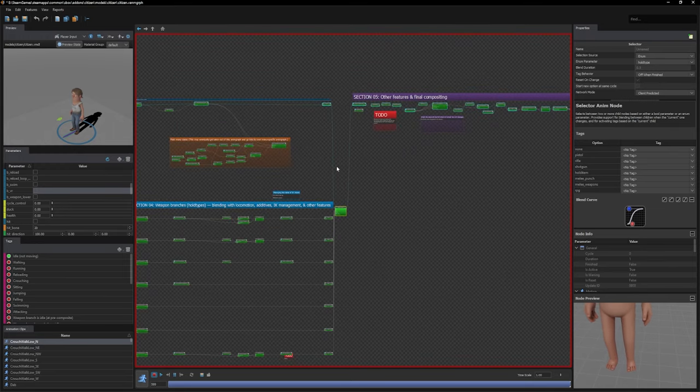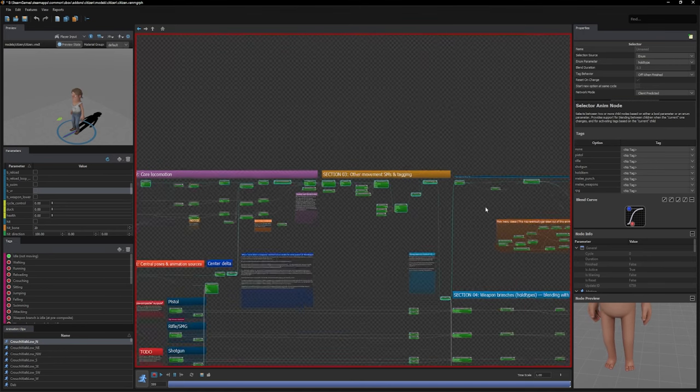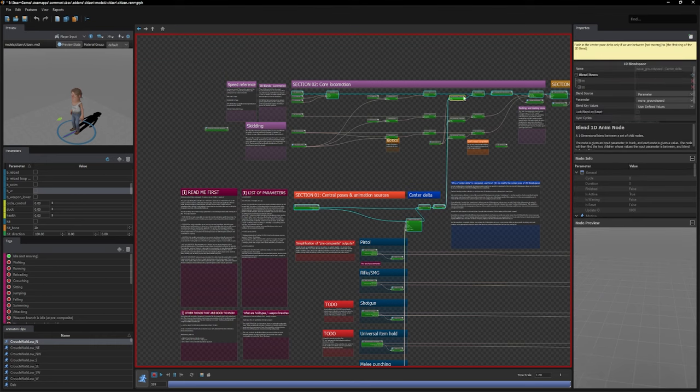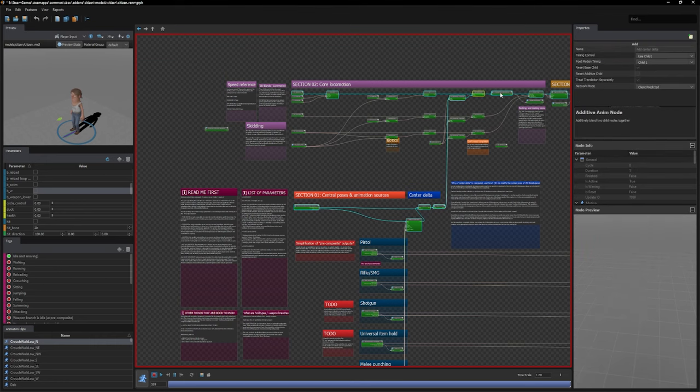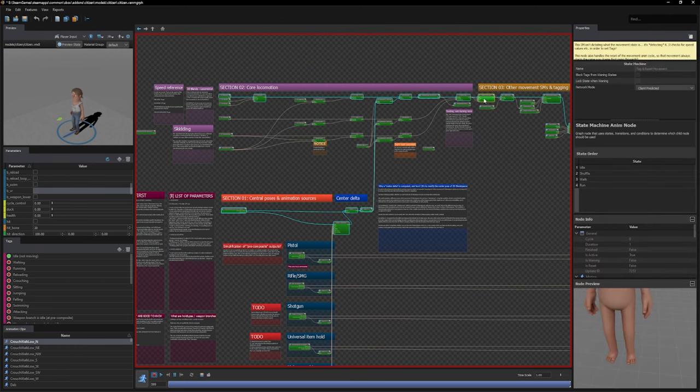If you're learning how to do the AnimGraph, I really, really recommend you open the Citizen, open any more complex AnimGraph, click the blue man and just mess with the parameters and slowly click along the blue line. Figure out how nodes are affecting the final pose, starting from one of these sections and slowly going up, because it's so useful to see how stuff is layered up and get a much better understanding of how the AnimGraph is working in real time. And that's the only thing I can say.